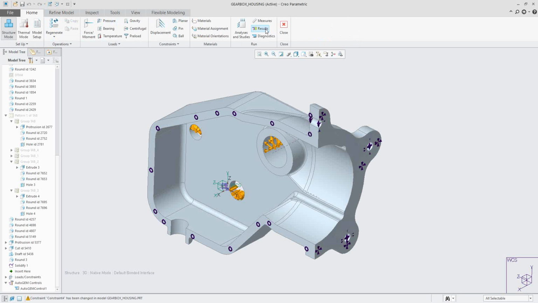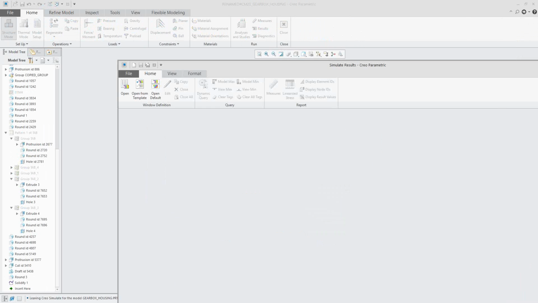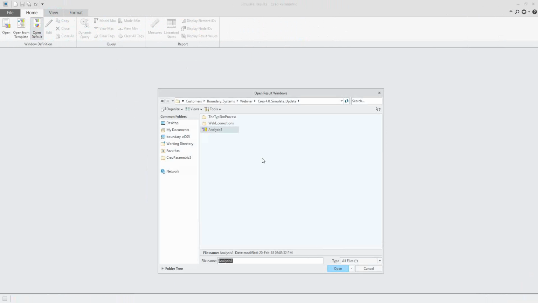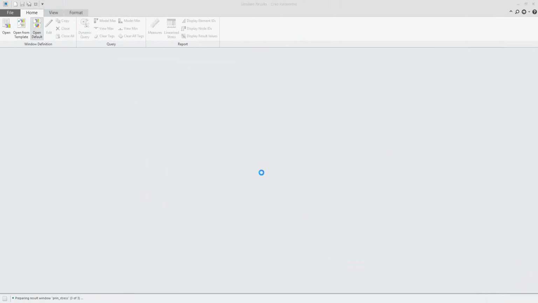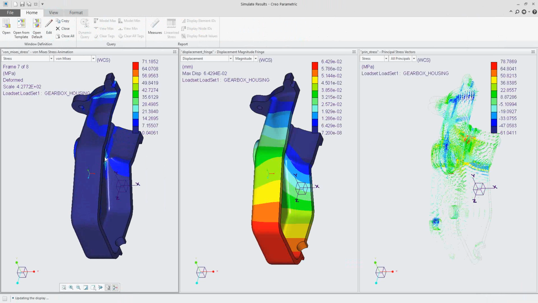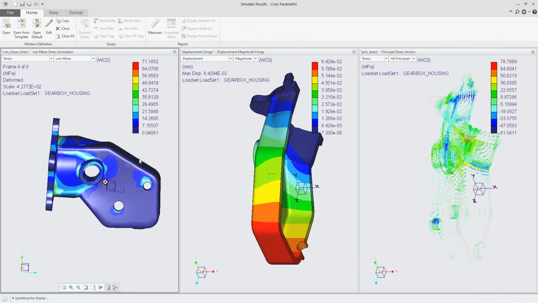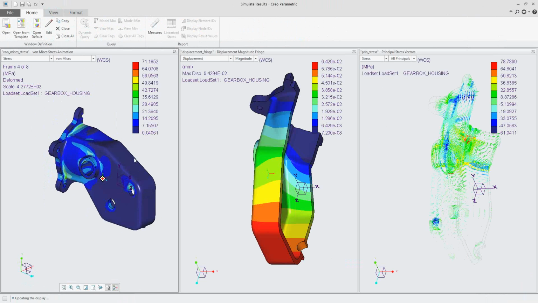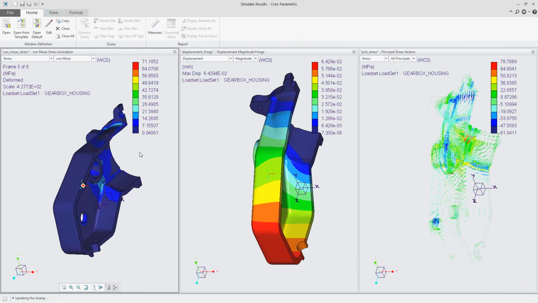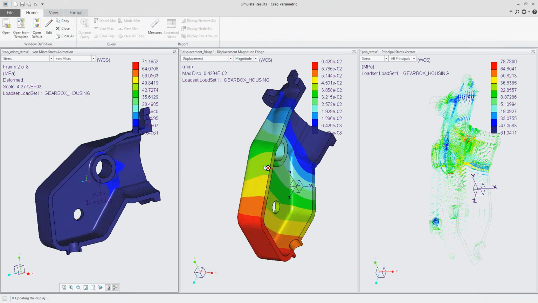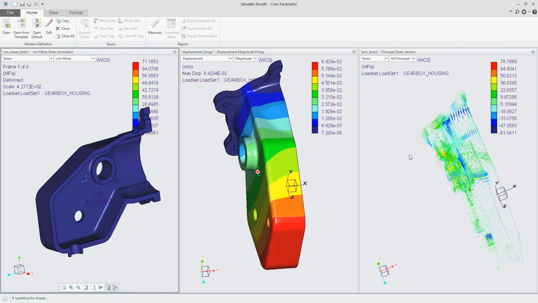Okay, so let's go ahead and review some results here. So here's after I run some analysis here, I have my results displayed. So I see each one of these windows are initially by default independent from each other, okay?